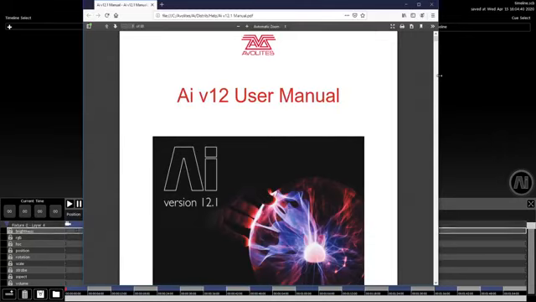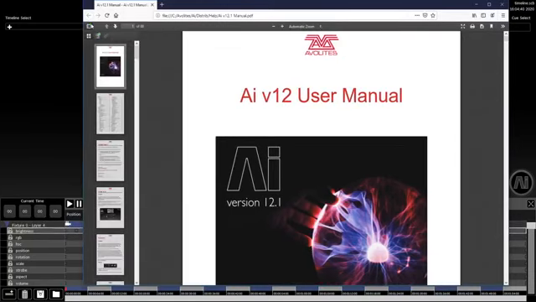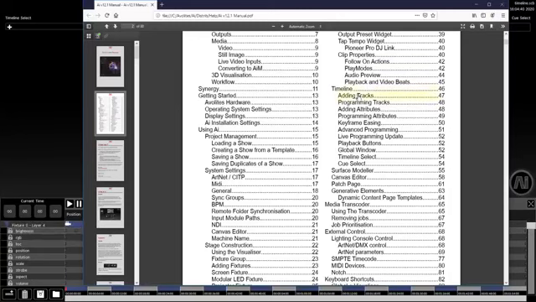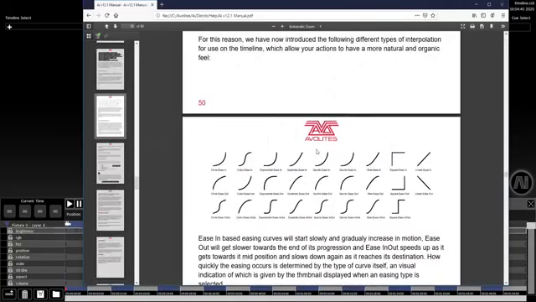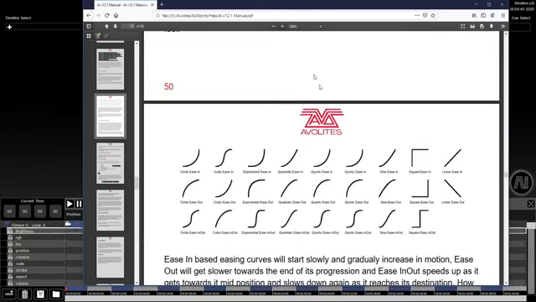I'll just pull this over. Timeline. There we go. Keyframe easing. It's in the manual. Here we go. Okay. So, what we've got here on the right, I'm going to just try and zoom in a little bit here. There we go. Okay.